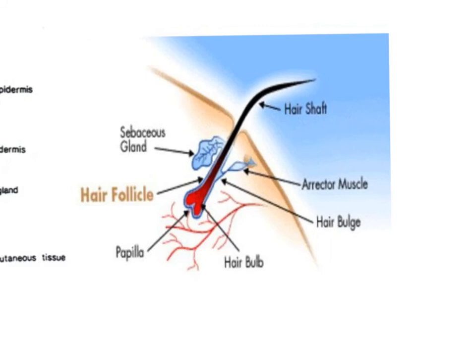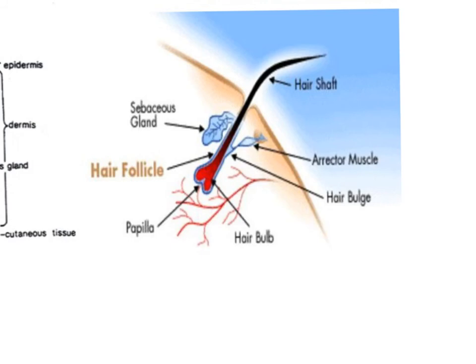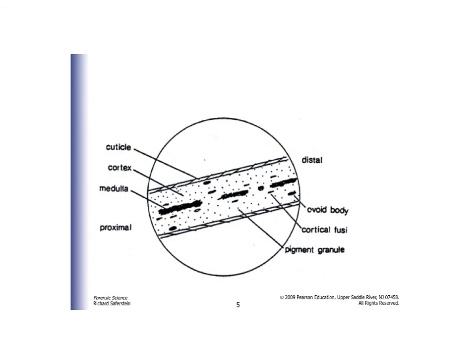The hair follicle itself is what keeps it in place — and that's important because of the way the hair is removed. When we talked about sexual assault, you said they had to rip the hair out; they can't cut the hairs whenever they take them from the victim and suspect. This is the sebaceous gland, which produces oils. We also have sweat glands around the hair, and then the erector muscles — also called the erector pili — which cause your hair to stand on end, important for regulating body temperature.